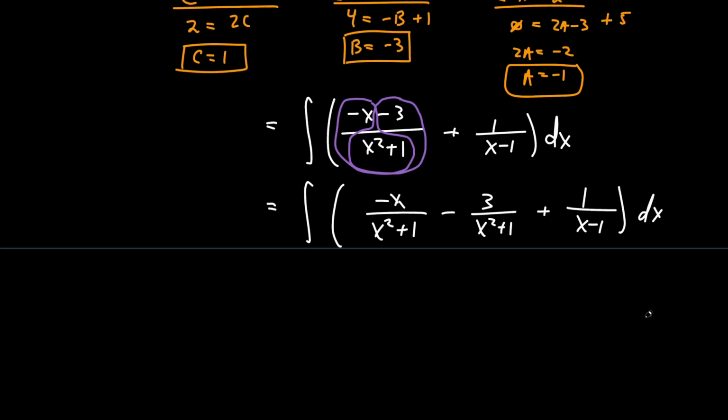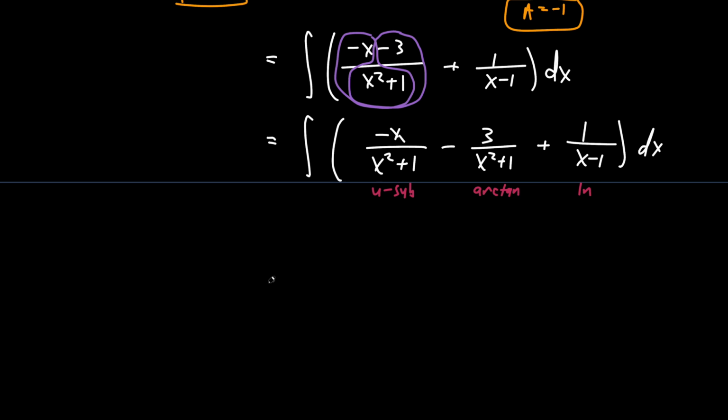And now we're going to use our integration skills and tackle this. So this first term, like we said, is going to be u sub. This right here, hopefully you can identify it. Take a second here really quickly. What is it going to be? It should be an arctan memorization rule, 1 over 1 plus x squared. And then over here, this is just going to be an ln rule. Technically a u sub, but it's a simple one, so we're just going to call it an ln rule.